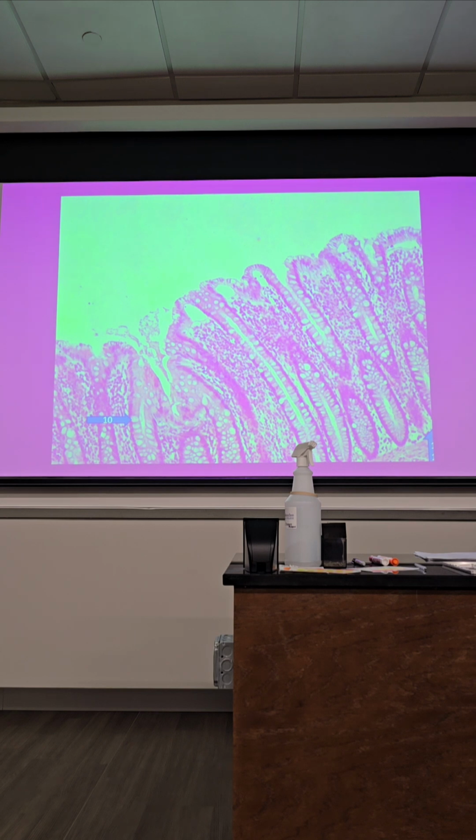Okay, so the pointer number 10 is pointing to something specific. What's that? Goblet cell. Now, if I had to ask you, what slide is this? The colon. Why is it colon? Because the colon is made up of tons of glands, and we are seeing tons of glands, and you're also seeing tons of goblet cells. So that's how we're able to tell, okay?